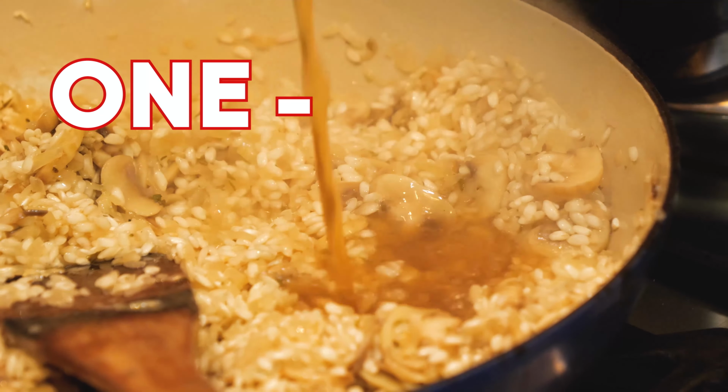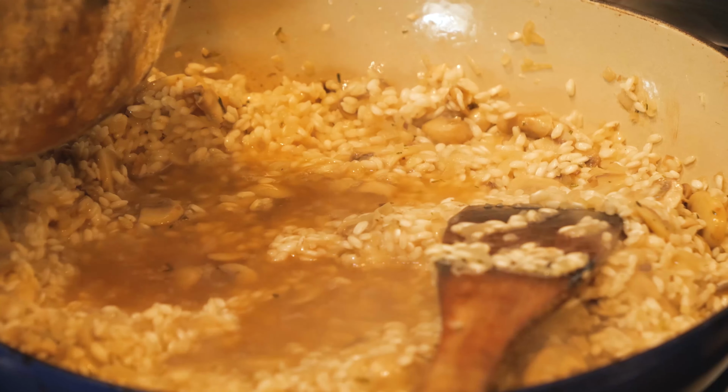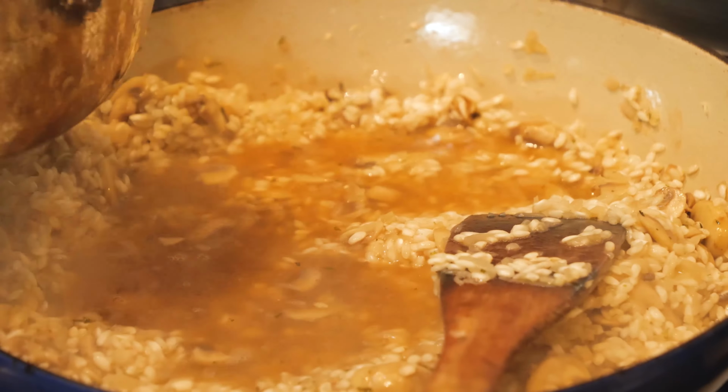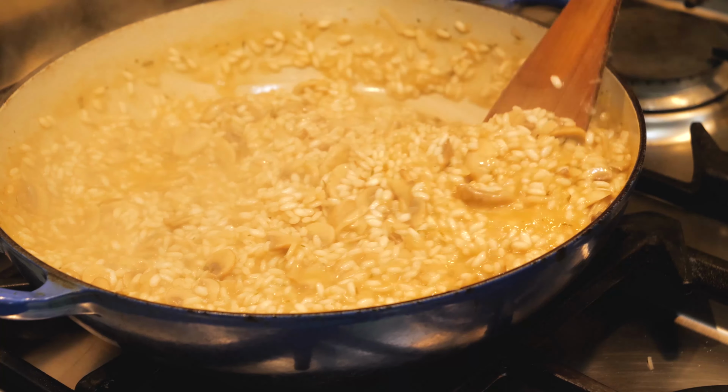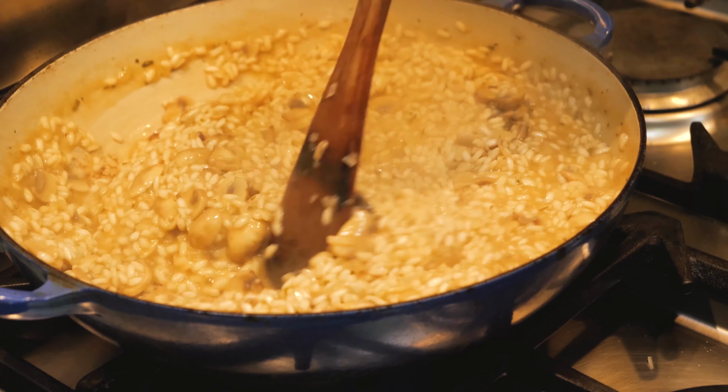We're going to add 1 to 2 ladles of stock at a time, cooking out until the rice has completely absorbed all of the stock, repeating this process until we have no stock left. By this point, the rice should be nice and al dente and ready to finish up.